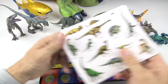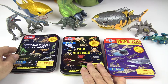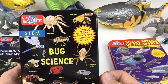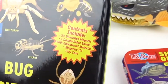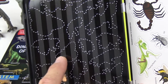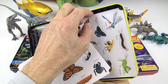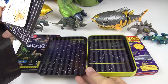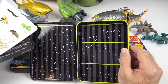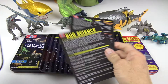Alright guys, that is the Dinosaur Kit — lots of really good information in this tin right here. Let's go on to our bugs in the middle. Here's a look at the contents: 23 illustrated magnets, 2 double-sided sheets with educational material, magnet tin and a play case. You can take your magnets and find where they belong right on the back here. Here are all the bugs. On both sides there are areas that you can put different types of insects — we have insects on this side, arachnids and myriapods.